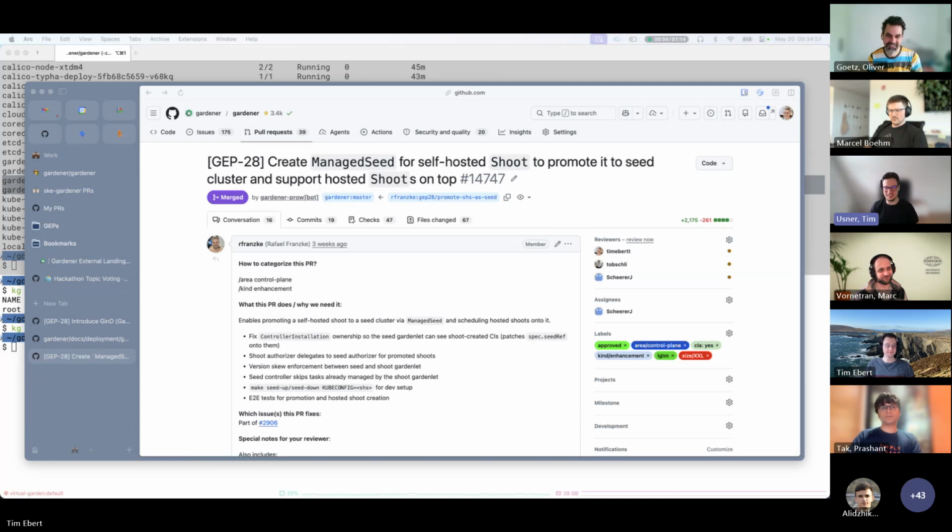Another question from my side, is it already decided that Gint will replace the kind-based setup, or will we support that side by side? I don't think that's decided just yet, as we need to gain more experience with the setup. As I said, it still makes sense to have the kind setup because it's faster. But let's see, maybe we can tweak it some more to make it similarly fast for some scenarios. Yeah, still open for discussion.